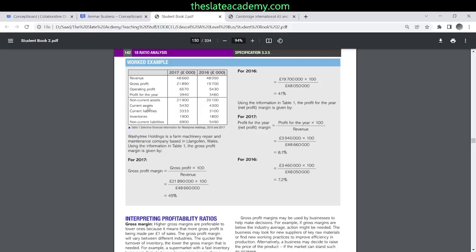Alright, they have given over here current assets, non-current assets, current liabilities, and in current assets, are inventories separate? I think they should be included in the current assets. Can you calculate capital from the given information over here? Both of you, what would be the capital of this business? Using this information, my assertion is that we can calculate return on capital employed.